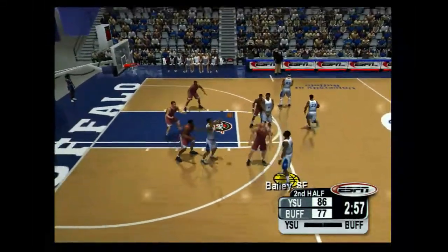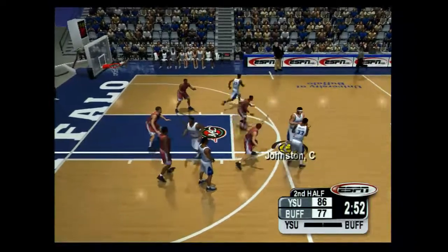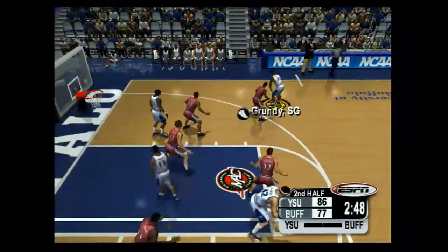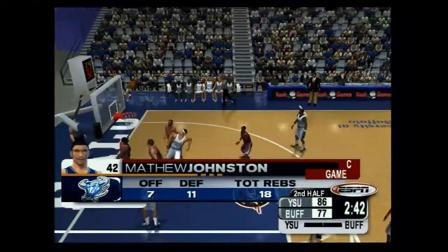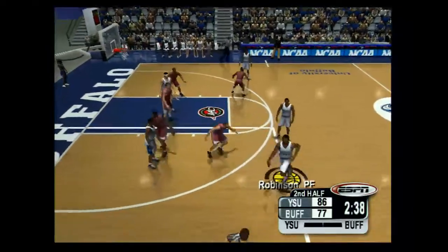The Penguins are going with a man-to-man defense. What do you want to do to beat this? I think the answer lies in ball movement, Mike. You've got to move the ball from side to side, set solid screens, and the guys coming off those screens are really going to have to set their man up to pick them off, and then you've got to look to the screener. Oftentimes, it's going to be the screener that's going to be open.